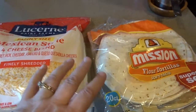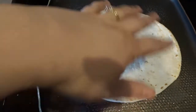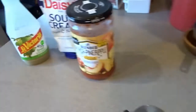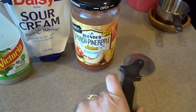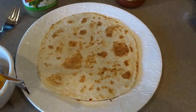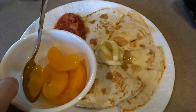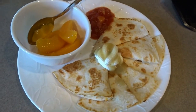Today for lunch I'm in the mood for a cheese quesadilla — something quick and easy I like occasionally. I've got some flour tortillas and Mexican style cheese, got my tortilla on my little griddle, topping with cheese, and I'll flip it when one side is cooked and the cheese is melted through. For toppings I've got peach pineapple salsa, sour cream, and green taco sauce, and a little pizza wheel to cut it up. Here's the quesadilla all cut up with sour cream, green taco sauce, and pineapple peach salsa. I'm also having a little side of sliced peaches to go with the pineapple peach salsa.